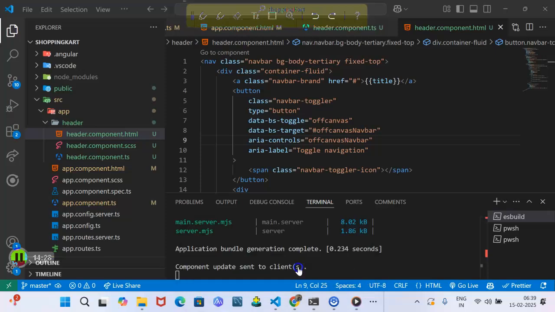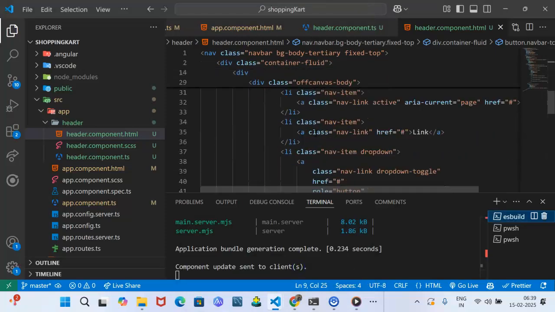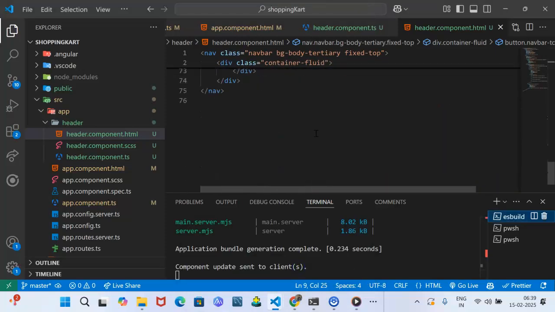Some unused braces are added. We have to check where they were added.